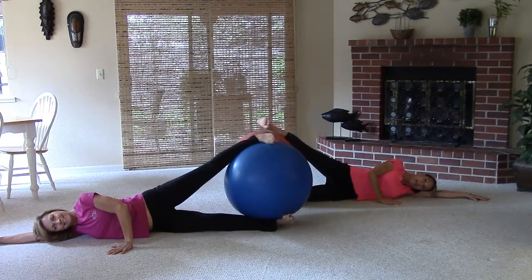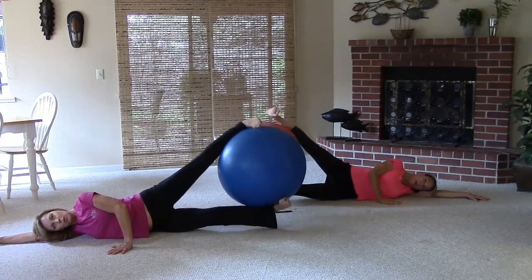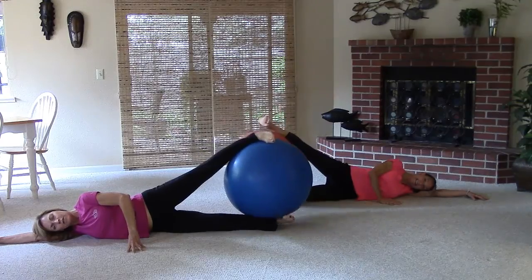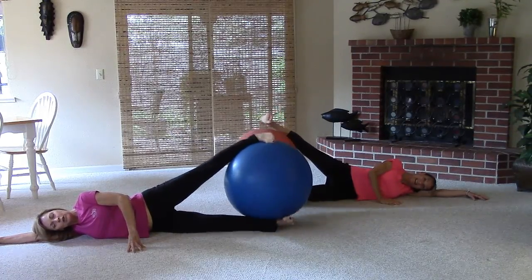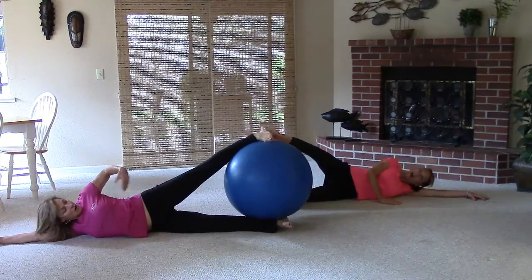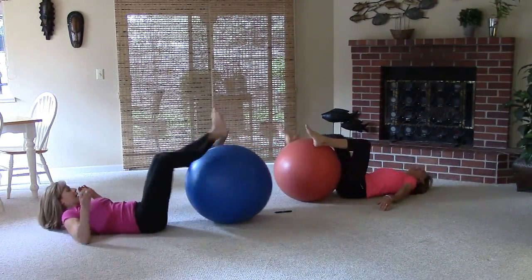Yeah, no rest. And oh my gosh, it was so much harder. Yeah, so you're working your adductor on the bottom leg, which is your inner thigh, and then your hip on the top leg, and you're gonna feel it all the way up through the muffin top area.